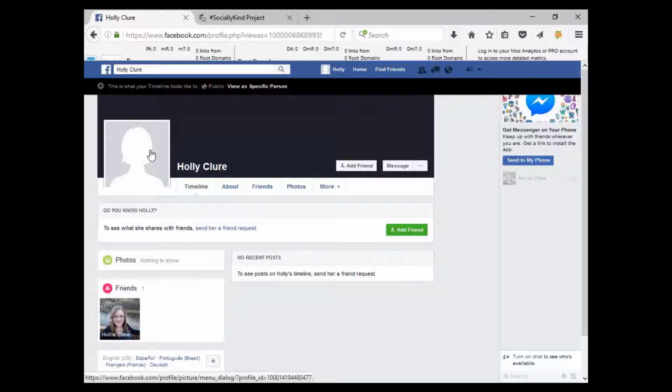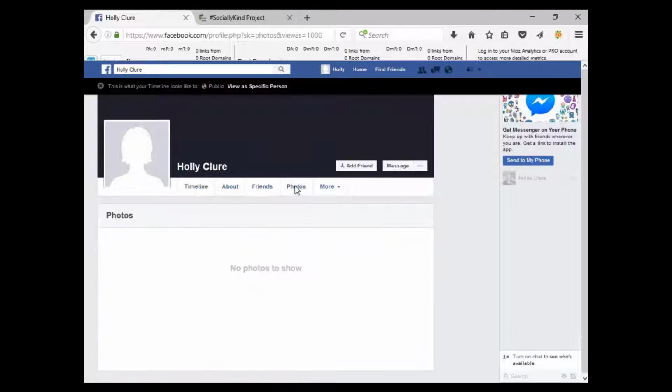Now, your profile picture is always going to be public. So just be aware if there's something you don't want shared to the world when they search for you, adjust your profile picture and delete previous ones. Same as your cover photo. Your cover photo in this case is this big dark space right behind my profile picture. Your cover photo also is public to the world. So if there's something that you've shared, maybe of your kids or of an event, and made it your cover photo that you don't want the world to see, delete that from your photos. Under albums, so you would go to photos, and since I don't have any on here, there would be an option for albums right about here. You would go to cover photos and delete anything from the past.